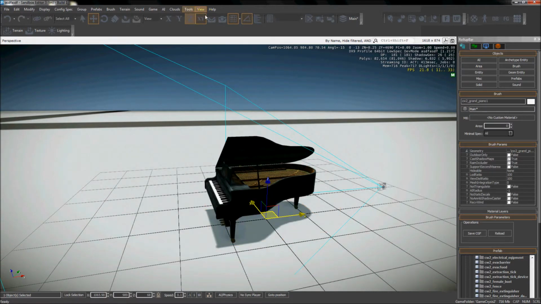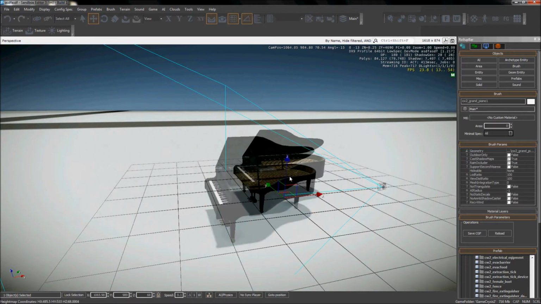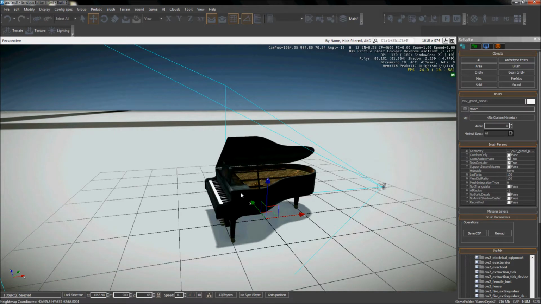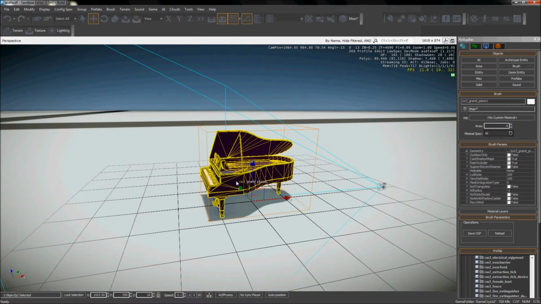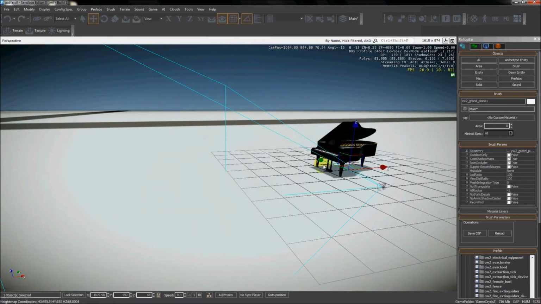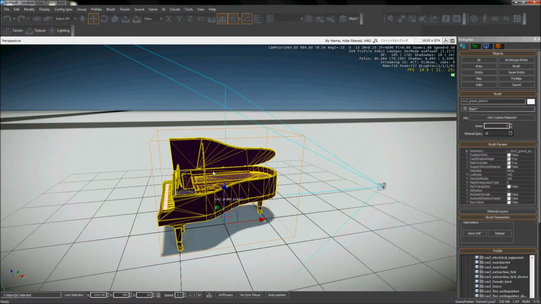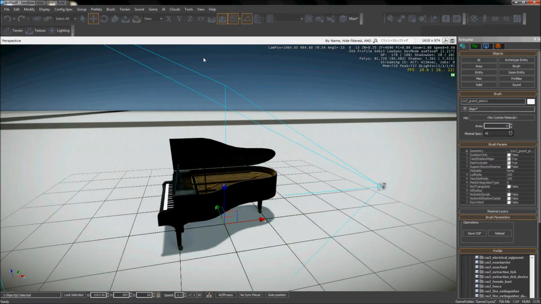You have your follow terrain, which allows me to just move this over any terrain there is. So if there was a hill over here, it would automatically move up on top of the hill. And then follow terrain and snap to objects: if I have a building built and I have the floor of that building and I have this selected, it would automatically move the piano up onto the floor where I'm pointing. So that's helpful if you're building a room or something like that, or if you need one object to be on top of another, and that way it'll automatically go up.